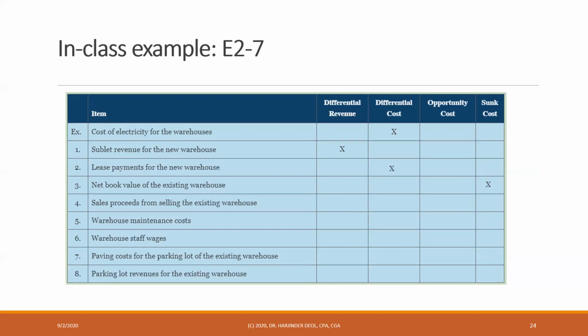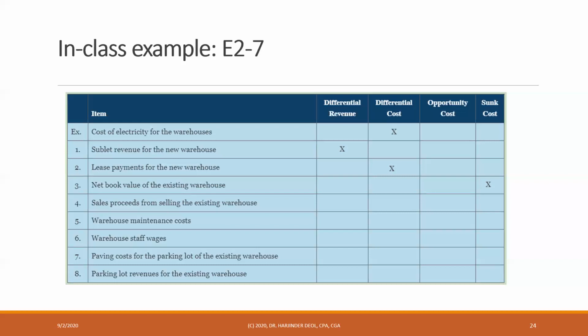A sunk cost is a cost that doesn't change or doesn't differ. It's a cost that's been incurred in the past. So the cost of buying the old warehouse, and since its purchase date, the depreciation that's been accumulated on it, it's all there on the books, but it's something that is unaffected by our choice of moving over to the new warehouse. Whether we choose to move to the new warehouse or not, this particular cost isn't going to change, right? It's not a differential cost, it's a sunk cost.